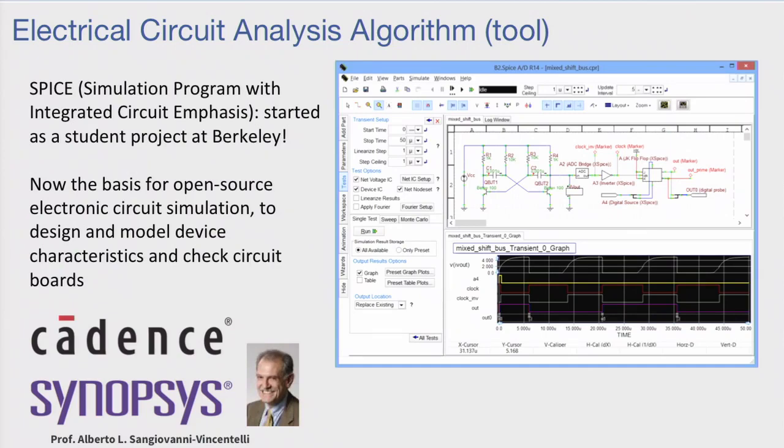As you go, I'll take your question in a moment. As you go inside Cory Hall, if you look, there are some prizes that Berkeley got for models for devices. And one of them is this SPICE model. SPICE comes from simulation program with integrated circuit emphasis, which was developed here. It was a student project from Berkeley.